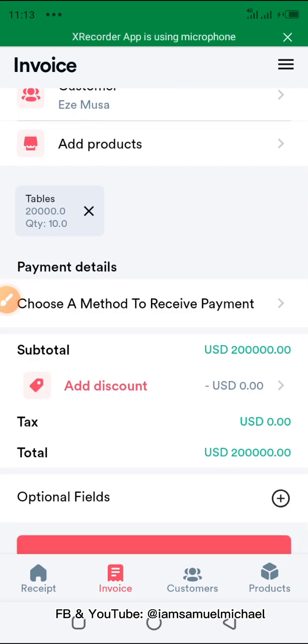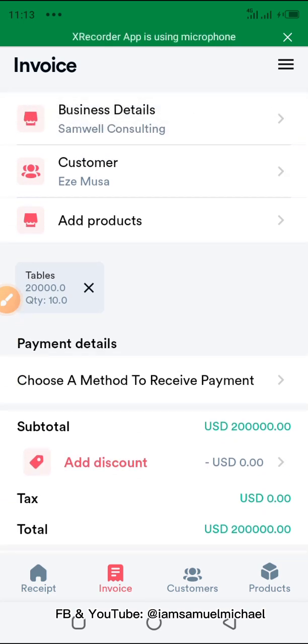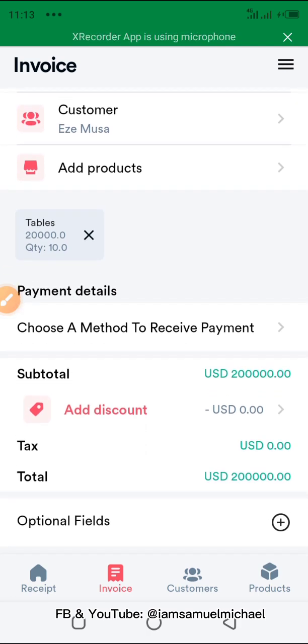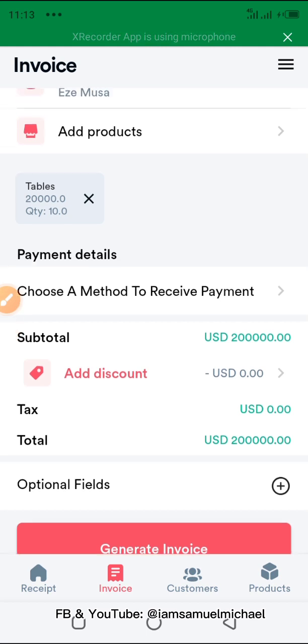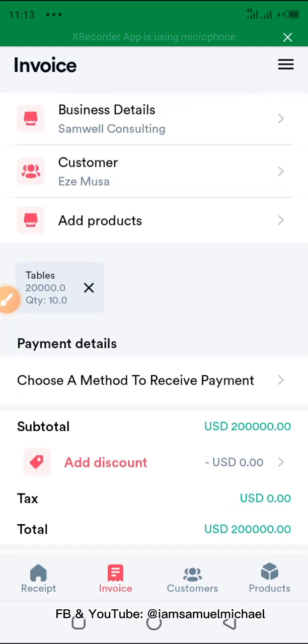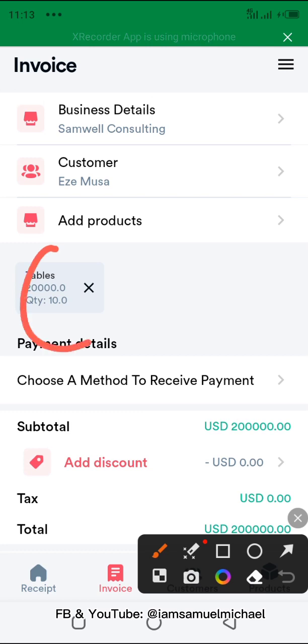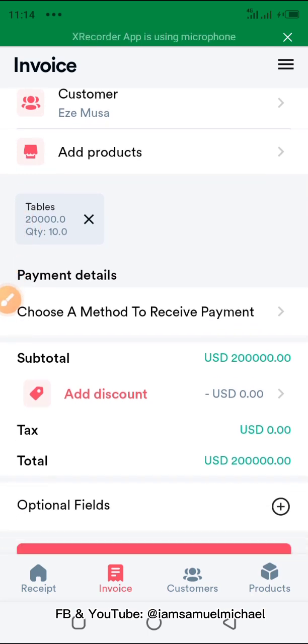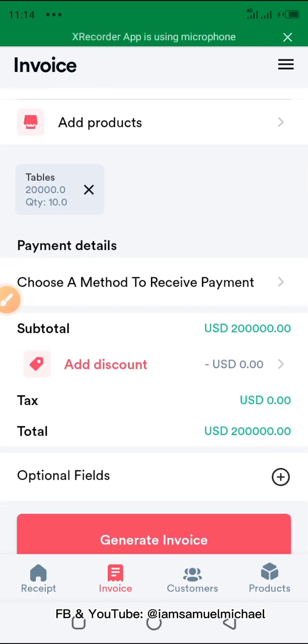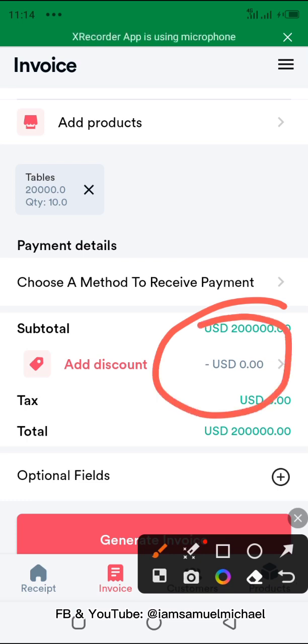So you can see here, it has inputted customer's name, my business name and customer's name. It has also inputted tables here, as well as the quantity and amount. Now what's the next thing? You change the currency. You can also choose a payment method. I forgot to add this payment method in the receipt.